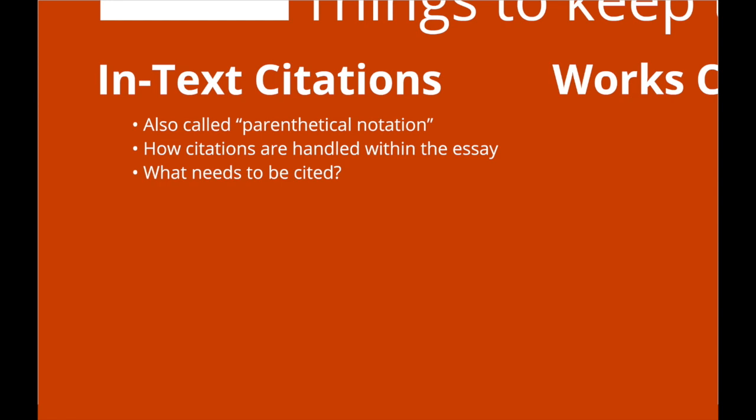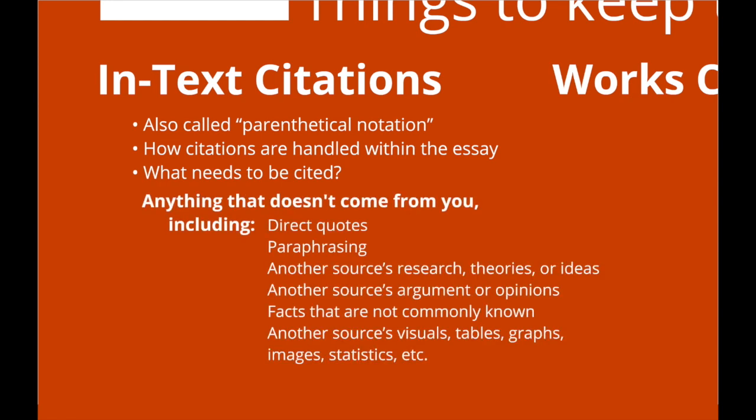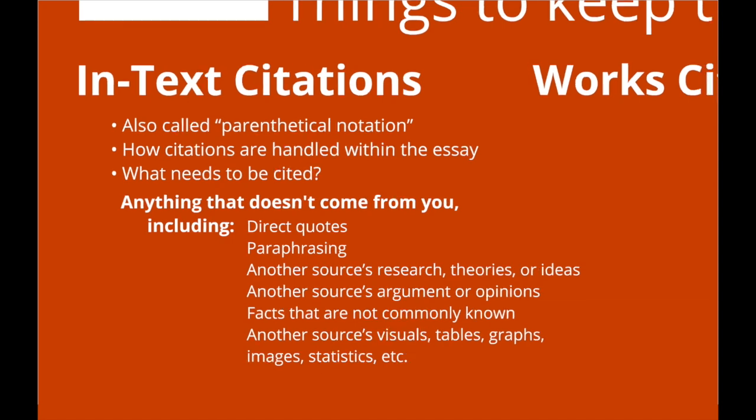And if you're wondering, what do I need to cite? Well, pretty much anything that does not come from you. Any direct quotes, any paraphrasing of content, any kind of sourced material, facts, stats, quotes, anything that's not from you. General information, things like, Shakespeare wrote Hamlet. Well, we all know that. You don't have to cite that kind of obvious stuff. But if it's anything that anybody would ask, really, where did you get that from? That needs to be cited.